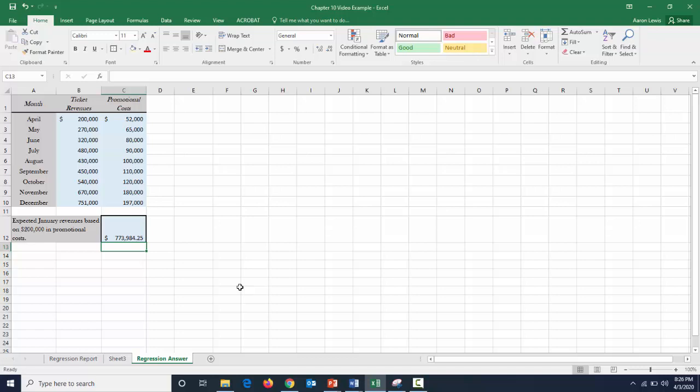This is really close to what we came up with using the high-low method, which was 762,400, but it's a more accurate means, and it's really close because the data doesn't have anything crazy in it. It's a pretty consistent increase between ticket revenues and promotional costs each period. Like I said, if you have one month where for whatever reason something happens in life where people don't go to arenas and you have really bad ticket revenues even though you paid a lot of promotional costs, that's going to throw your data off. So this is a more accurate way of doing things.